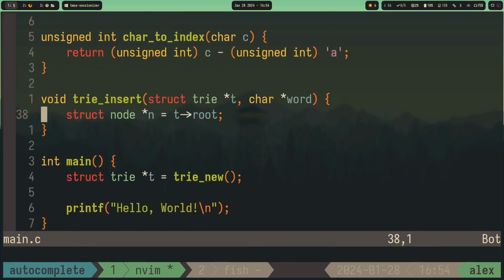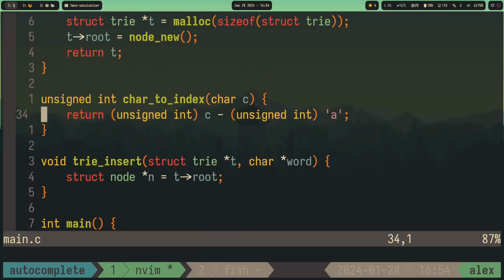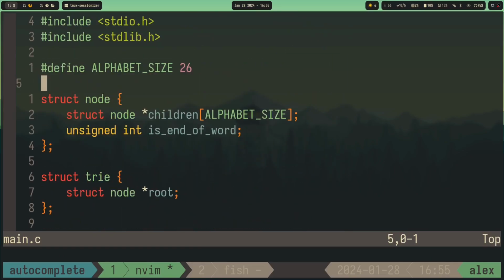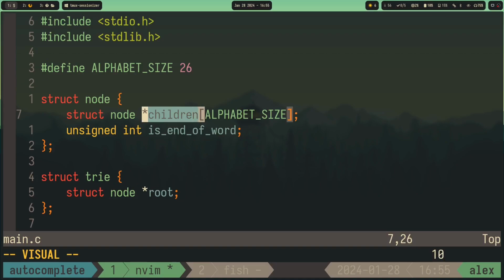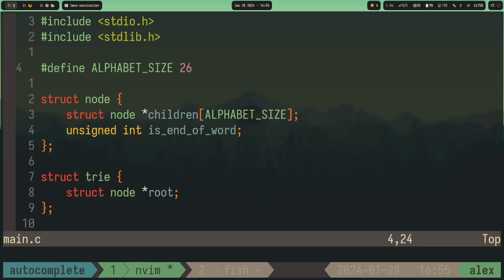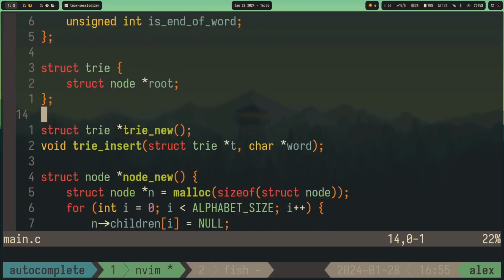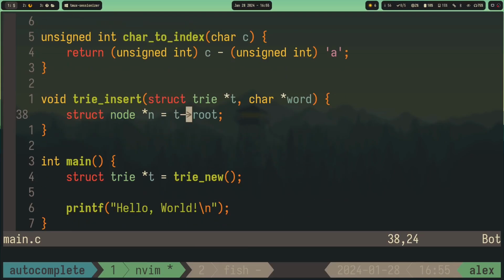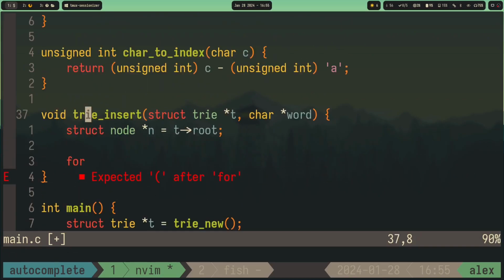Okay, so basically this is how we are gonna index into our list here, right? And what's good about knowing the alphabet size beforehand is that this will be static. We can use the dynamic array thing, but it's not really needed because we know that all the characters will be between 0 and 25. It's 26 characters. So now we have to iterate through the word.